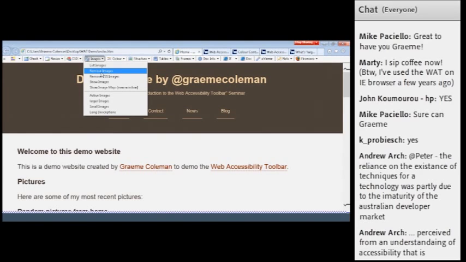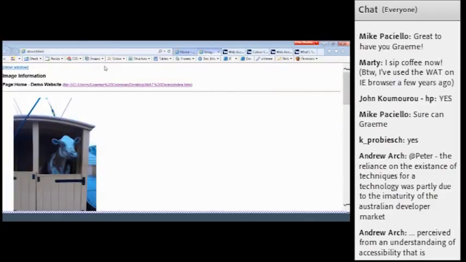So I'll move swiftly on to navigation, and the types of things that you might be looking for in terms of navigation for accessibility are things like, is there an easy way to bypass blocks of repeated content?